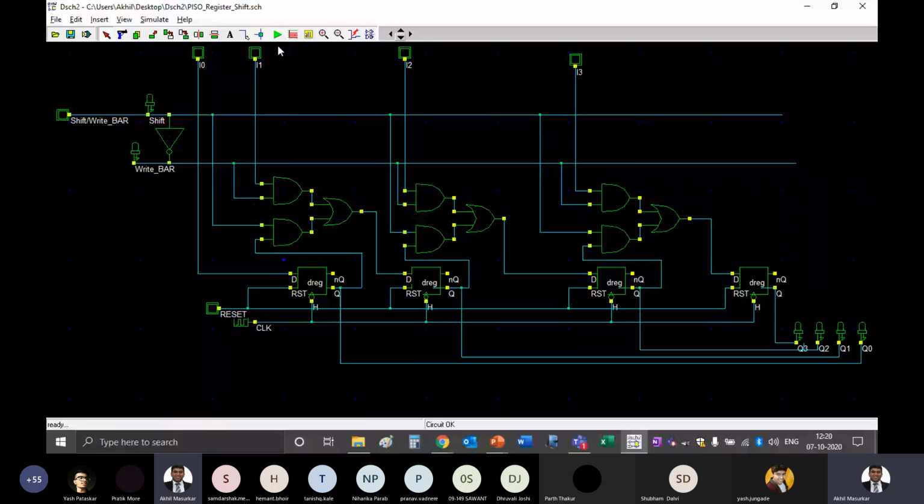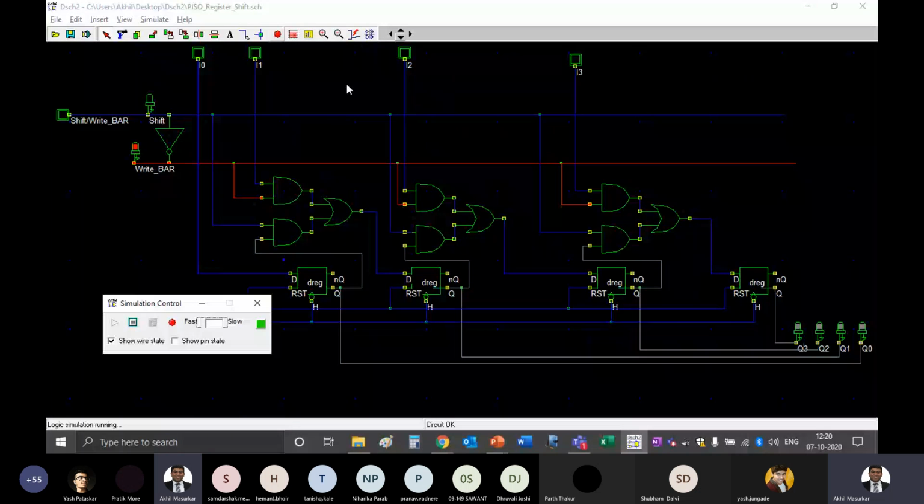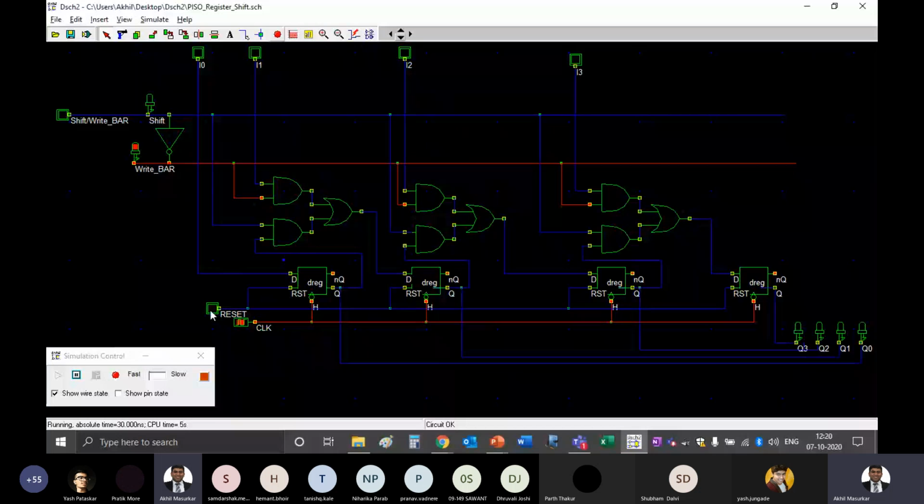You can see here, if I simulate this thing, I'll just reset it. Okay. So initially all the outputs are zero. So here there is a special button. Can you see? Shift and right. So whenever there is a zero, we are doing a right operation. And whenever there is a one, when we put one here, it is going to be a shift operation. So this is one.